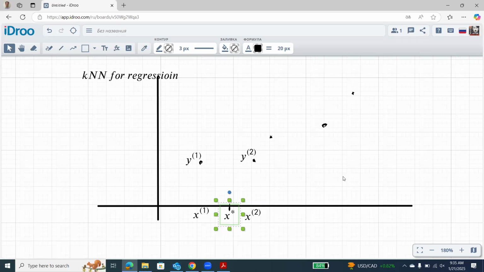So this is the first thing that comes to mind. If we take into account 3 points, then we will take the average of 3 points. And if we take into account all the points, we would predict just by the mean value of all these points.